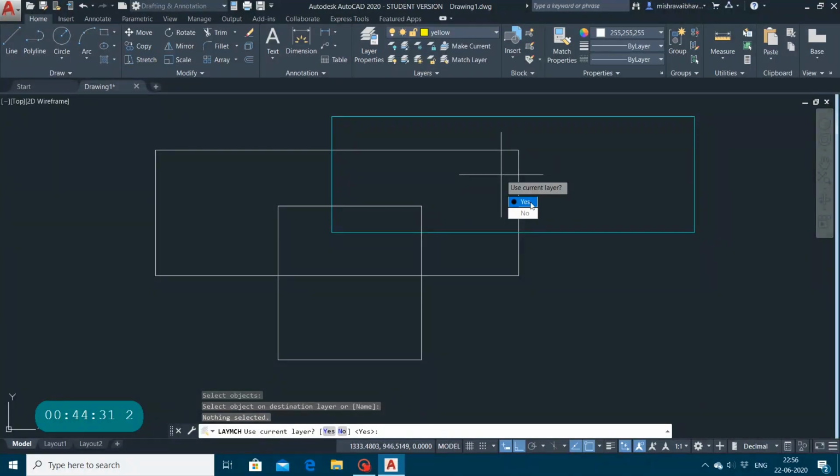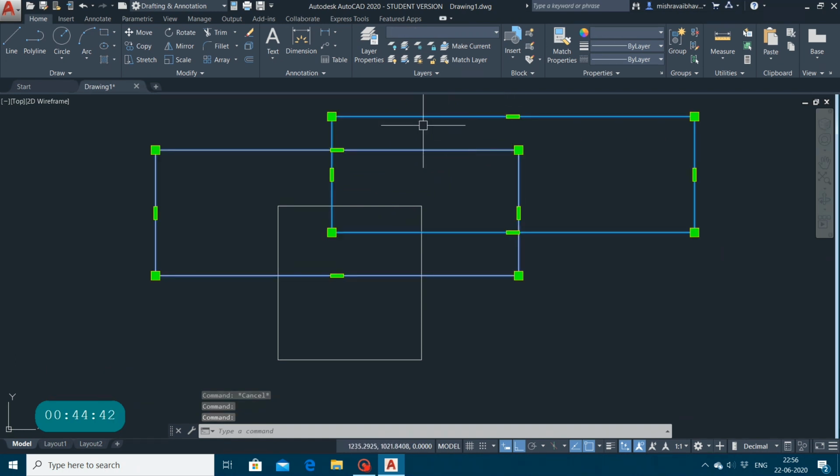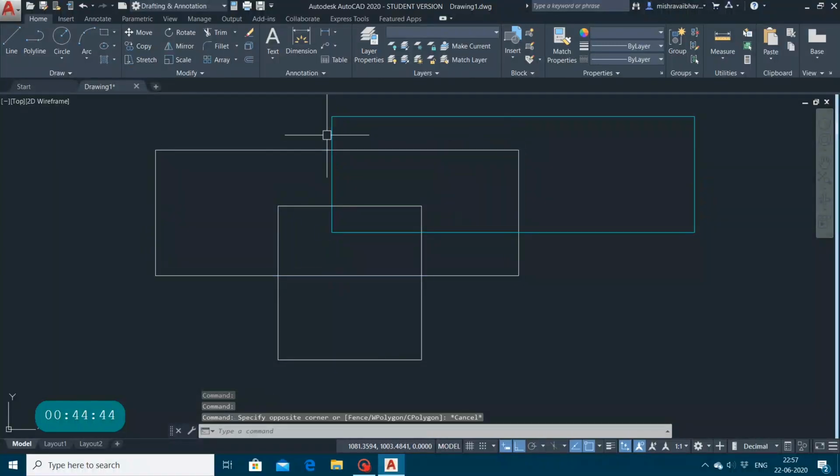Okay, so you can select object, enter, select destination layer. I select the following as the destination layer and press enter. Use current layer, yes. So this is the current layer.